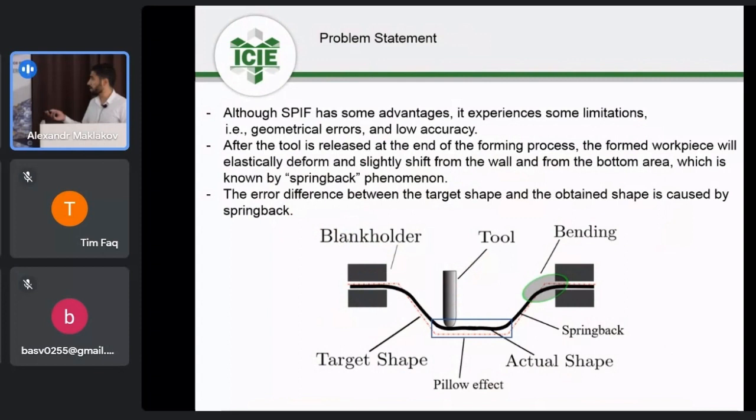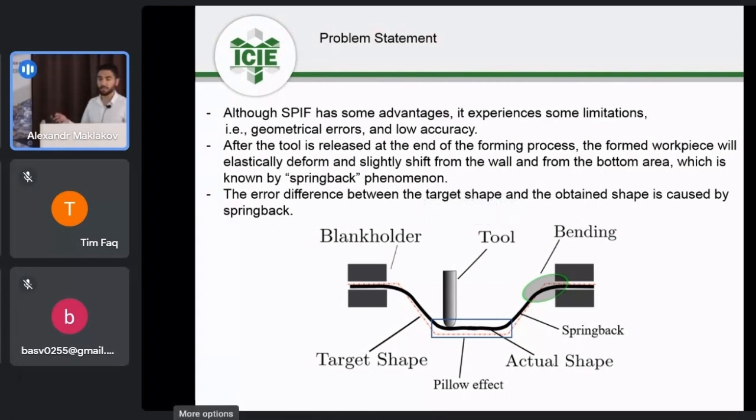Despite these advantages, it experiences some limitations, most specifically the geometrical errors. And these geometrical errors happen because of the spring back effect, as we can see here. When you release the loads that you apply to the sheet, due to the material elasticity, the sheet deforms back due to the spring back effect, and it causes an undesired shape at the end.